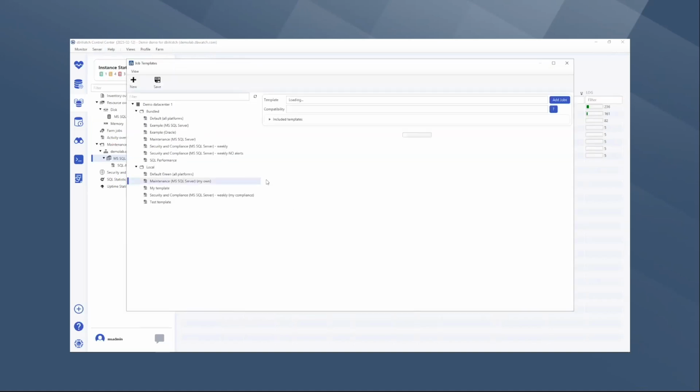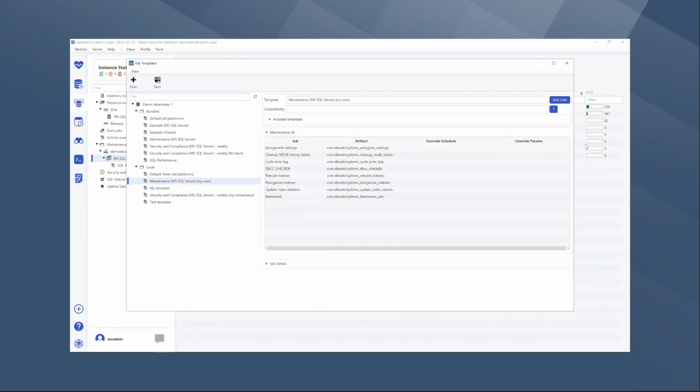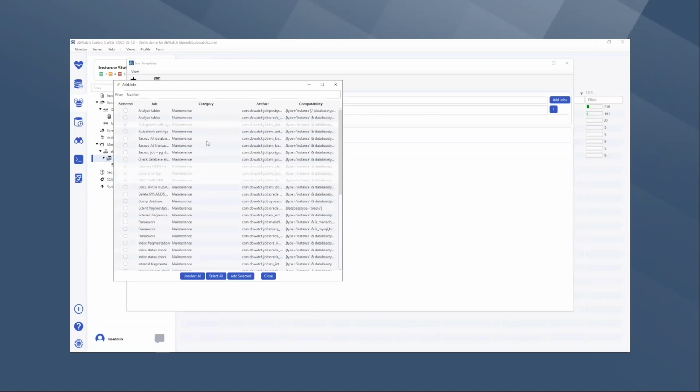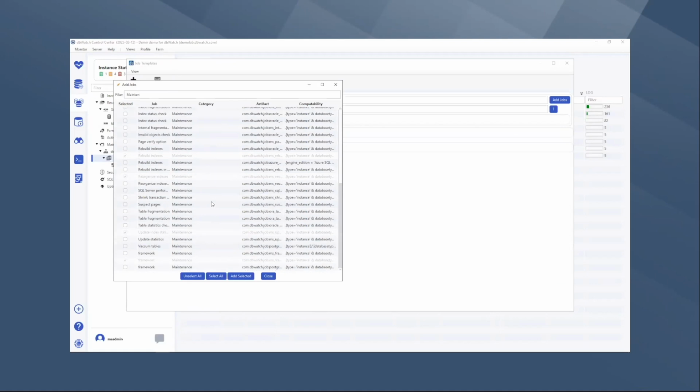Typically, what you do is create your own maintenance template. Right-clicking here, create a copy, and then in that template, you can add different jobs. It allows you to filter, so it's easier to find the different jobs that you want to add.